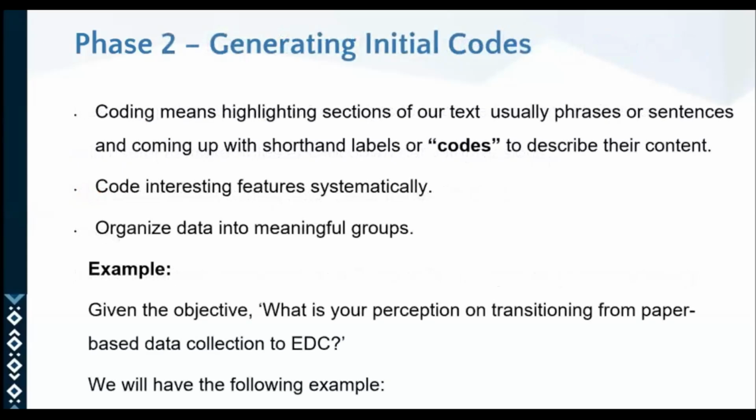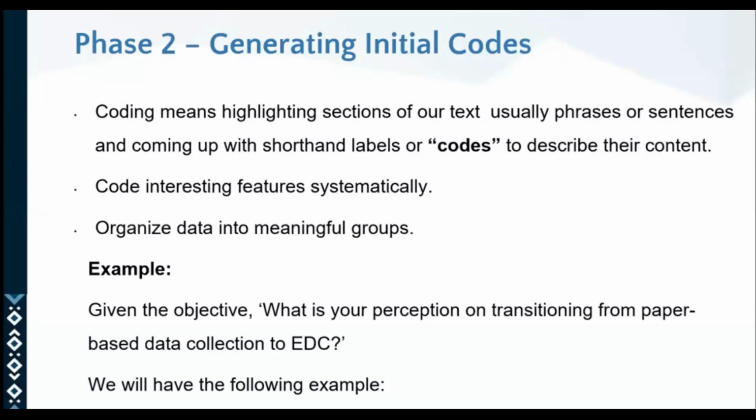The second phase is the generating initial codes phase. After you familiarize yourself with the data, the next step is for you to generate your codes. In this phase, we're going to organize our data in a meaningful and systematic way, just like we saw, we have codes, we have themes, we have extracts.